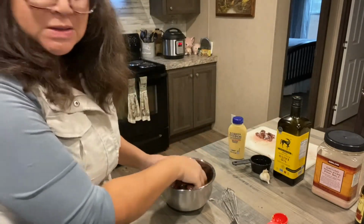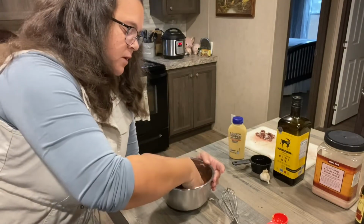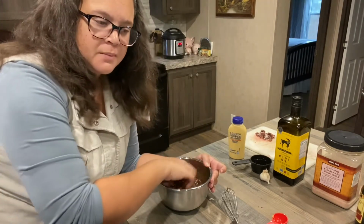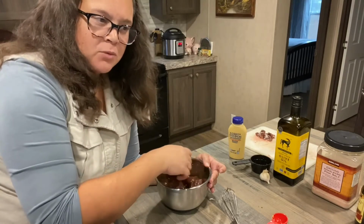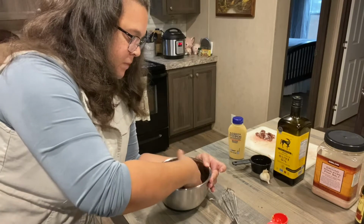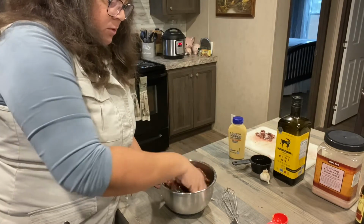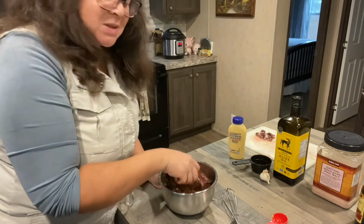Now you can do this in Ziploc bags. If I were making different kinds, like I did last time I made jerky, I made 3 different flavors. So I put them in Ziploc bags so I could write on the bag what each one was. But for this one, I'm just gonna save the plastic and use this stainless steel mixing bowl. I'll just leave it in the bowl to marinate overnight. Or at least 6 hours. Doesn't have to be overnight.